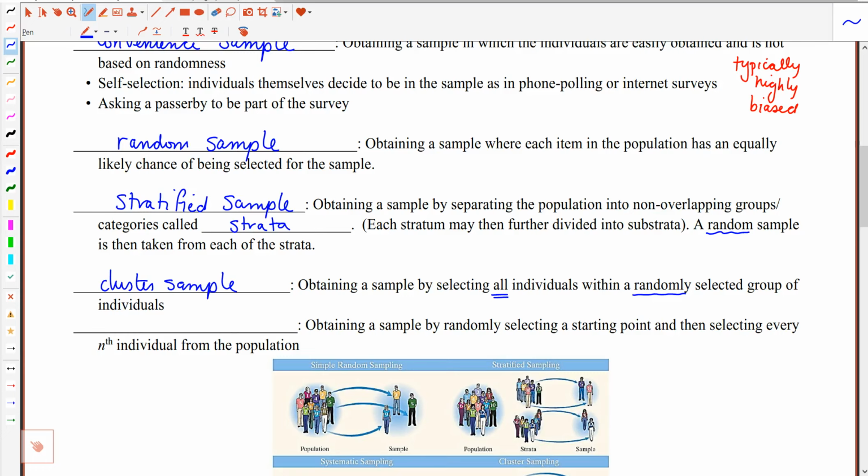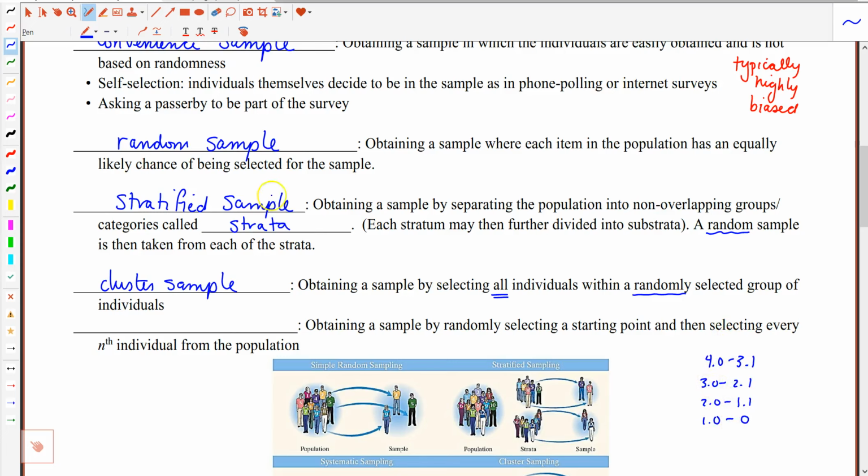So let's say you were to cluster the students again, maybe by GPA. Okay, so you were to do the GPA from 4.0 down to 3.1, then you were to do the GPA from 3.0 down to 2.1, from 2.0 down to 1.1, and then 1.0 down to 0. So maybe you still break your population up into that. Okay, so at this point in time I would have 4 clusters.